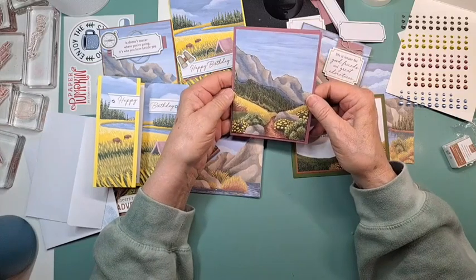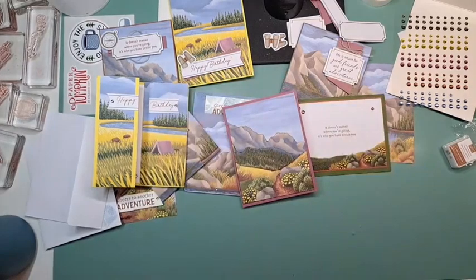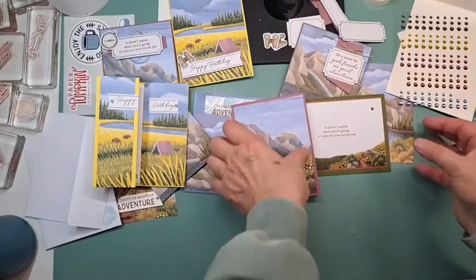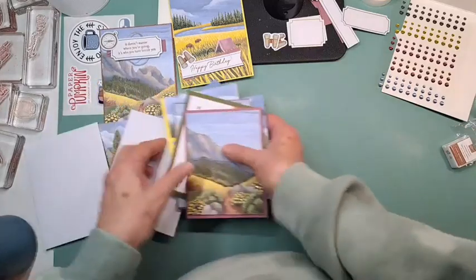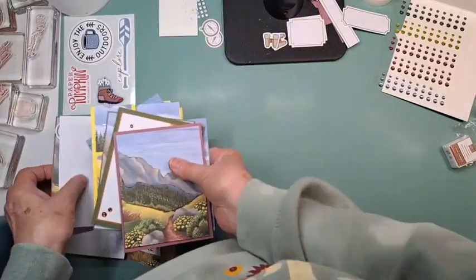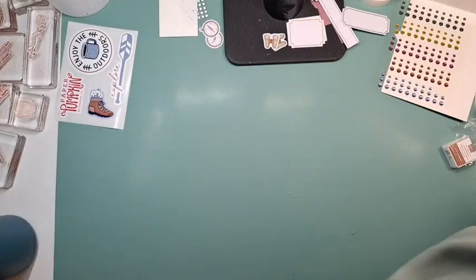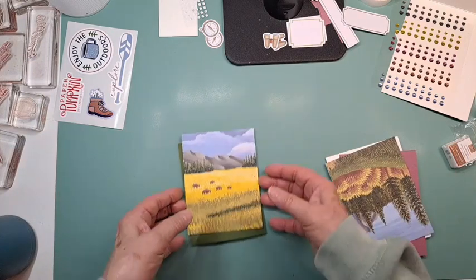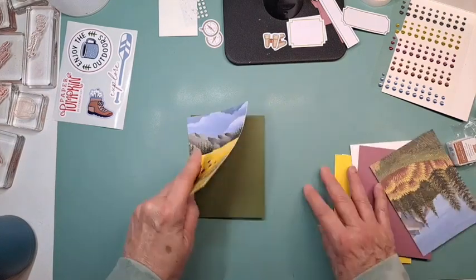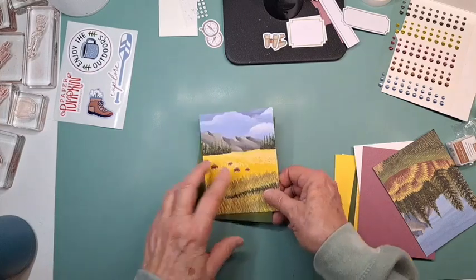Okay. So this is what we did. We spent yesterday together doing some stamping. Okay. And now I have no idea how long I've been going because I didn't pay attention to the exact time I turned things on, but I'm hoping to do three for you that I think will go pretty quickly. I'm not going to worry about the insides. I'm just going to focus on the outsides.